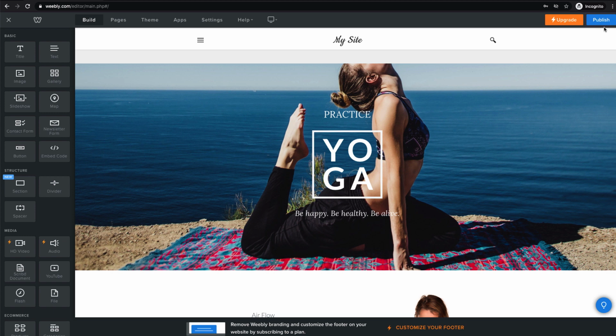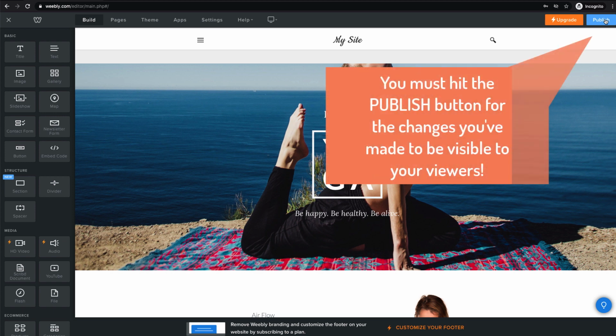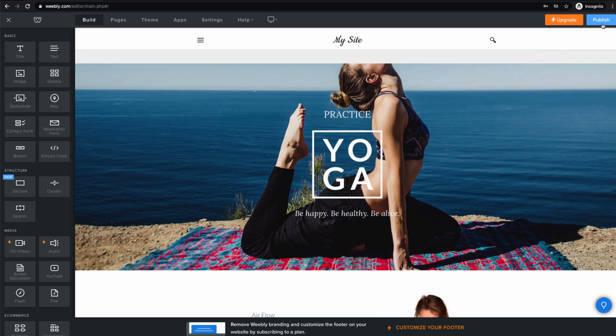But what you turn in to your teacher, they're not going to be able to see the changes unless you publish the changes. So when you make changes, you need to publish those changes for them to actually be represented on the website itself. The reason for that is, say you're an actual website builder, you might be working on your website and you don't want people to see what you're working on while you're working on it. So until you press the publish button, the world doesn't see it yet. You can work on it behind the scenes while you leave your website up there for the rest of the world to see the old version of.